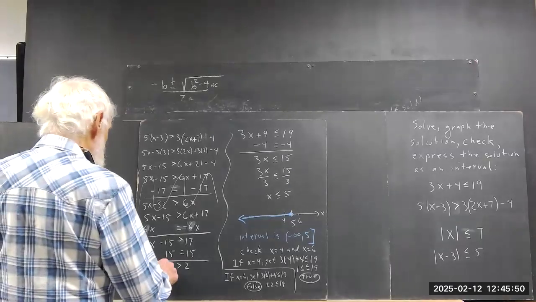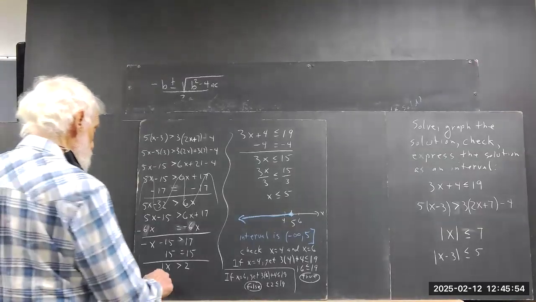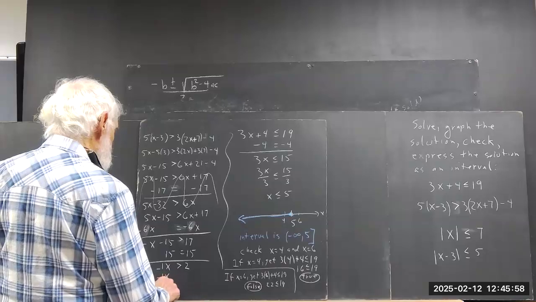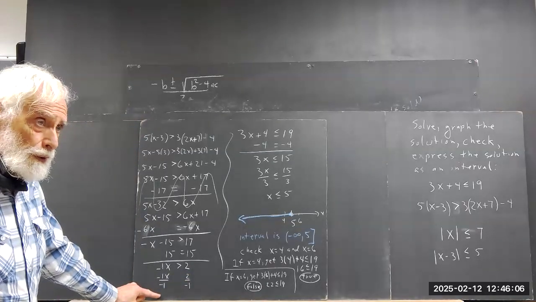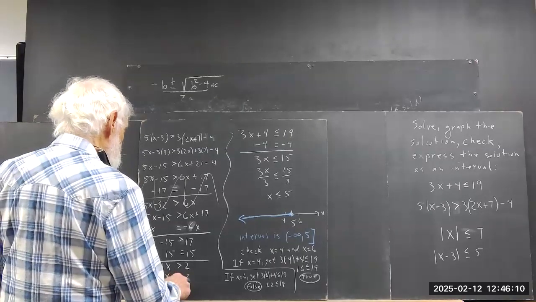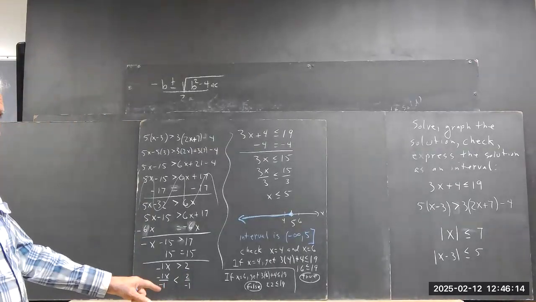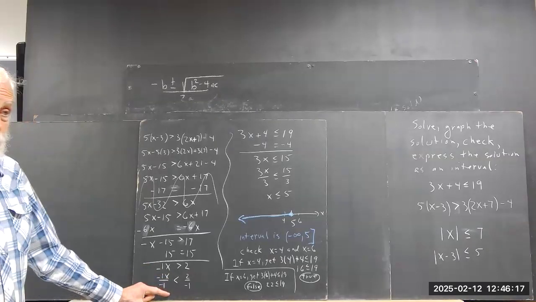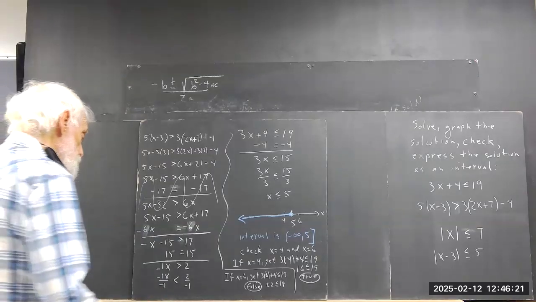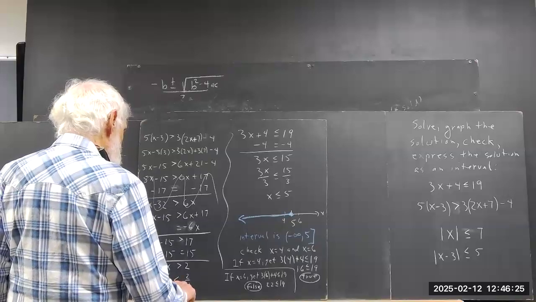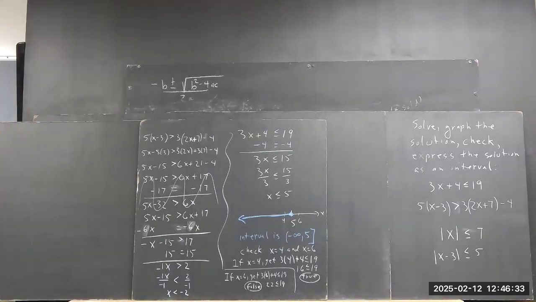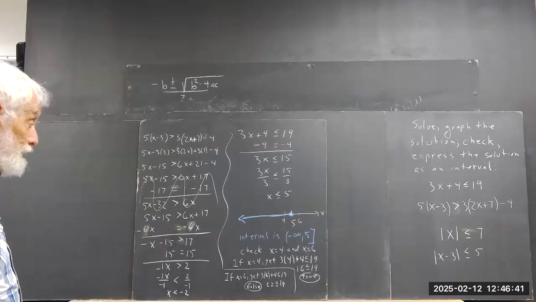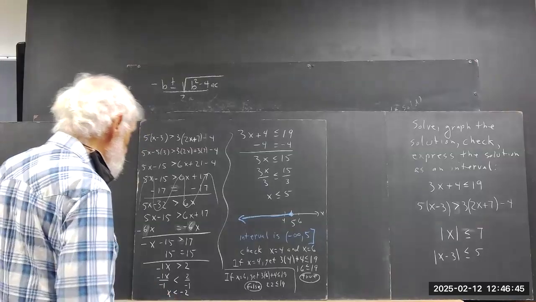Now, if you want, you call that greater than 1x. Negative 1x is greater than 2. And then we take negative 1x and divide by negative 1, and 2 and divide by negative 1. Now that I've divided by a negative, what's the thing that I'd better do? I better reverse my inequality. Not everybody reverses the inequality, and that's the thing. It's really the only place where inequalities are any different than equalities. Okay. So that gives me x less than negative 2. Okay. Now let's see if I manage to do that right. Okay. I intentionally did this, and then I made a couple of mistakes I didn't intend. So, okay, got x less than negative 2, so check.